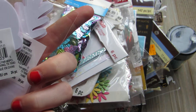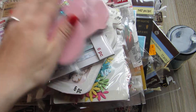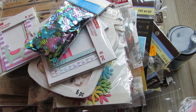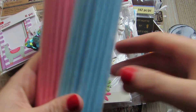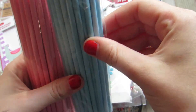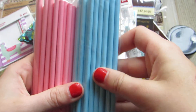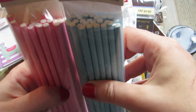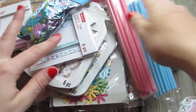I got some die cuts — the tags. I got pineapples and ice cream cones. The mom one was done too but the camera cut right off. I also got some of the chocolate lollipop sticks in pink and blue, for like wands and stuff, because they're a little bit sturdier. So I got those.